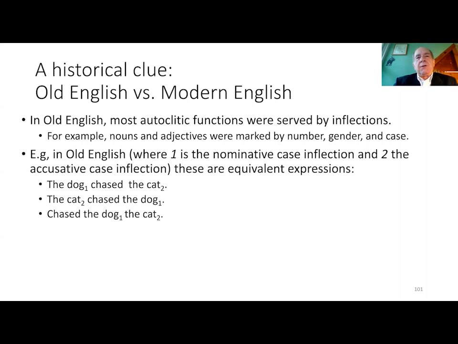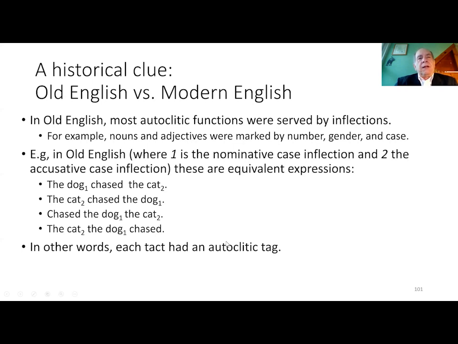Chased the dog nominative, the cat accusative. Again, when I say dog nominative, I mean dog with a nominative ending, a suffix, and cat with a suffix that's appropriate to the case endings. The cat the dog chased. All of these case inflections allowed the word order to be scrambled. Modern English evolved in a different way, and the case endings were dropped and word order took their place. I don't know why. I don't suppose anybody knows why, but languages evolve in these ways.